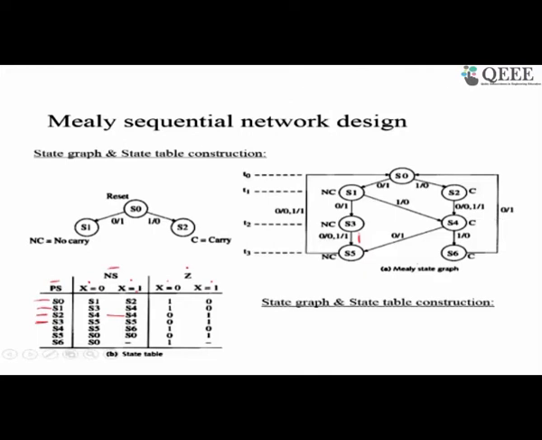Similarly from S4 also. From S4 we either go to S5 or S6, and from S5 we always go to S0. These two. From S6 only a 0 can occur and we can go to S0. From S6 we can only get a 0 and go to S0. The other condition will never occur. So this is the state table representing the state one.